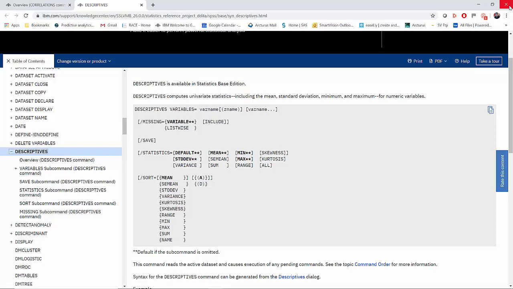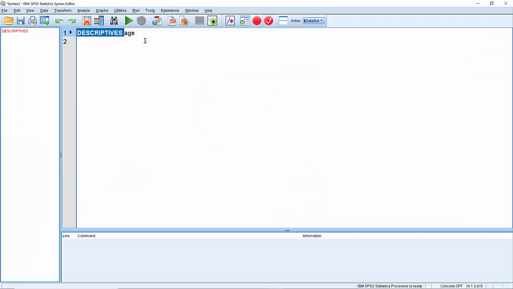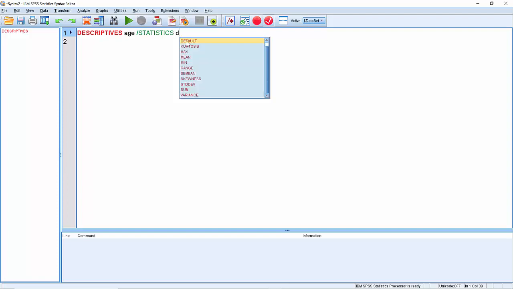So if I wanted to explore that a little bit further, if I just jump back to the syntax window here and then put a slash after that, you can see it says, okay, here are the statistics that you can have. If I start to guess that, let's just put, didn't it say default or something like that? I type D. Oh, there you go. There's default. You can almost guess just by typing one letter in.